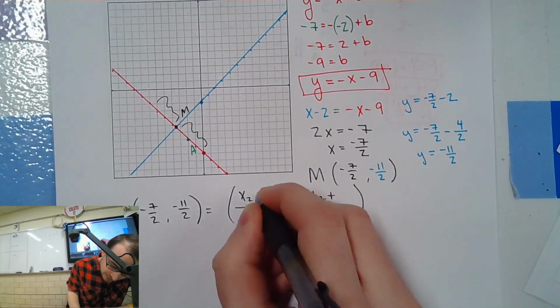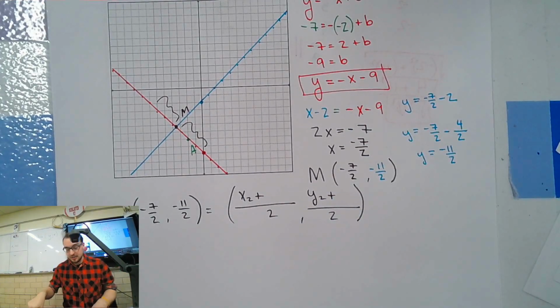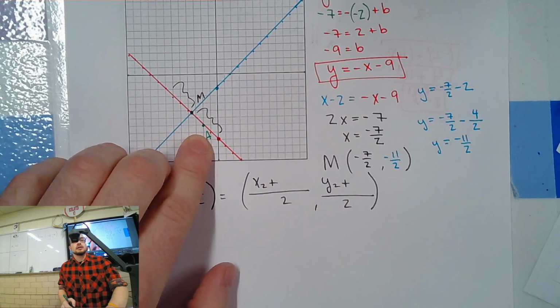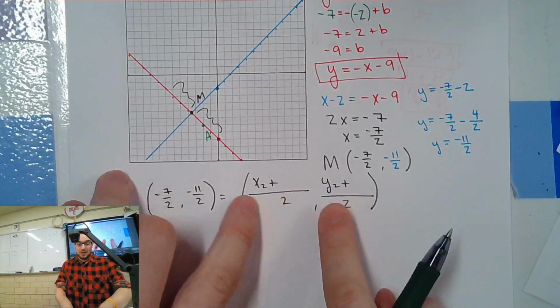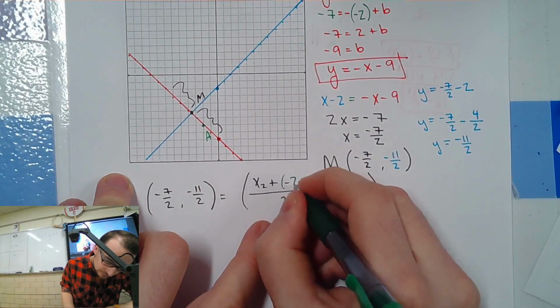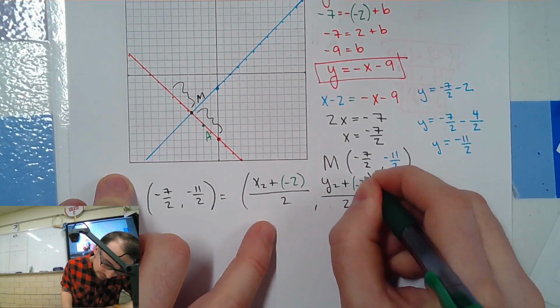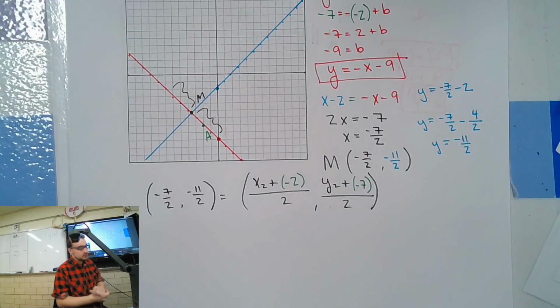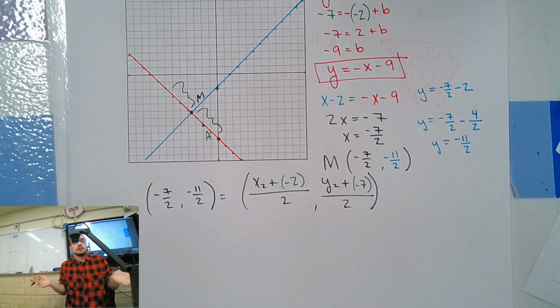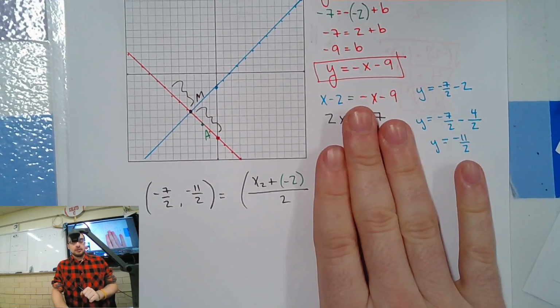Now we know one of our x's and one of our y's, don't we? That's what A is. A is one of these points. A prime is the one we don't know, right? So A was negative 2 and negative 7. How do you solve a problem like Maria? Well, the whole point is to get x and y on their own, right? We want to find out what x and y are. So ignore this for a second.